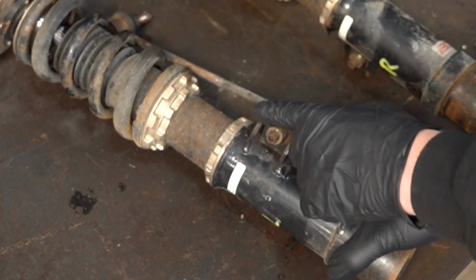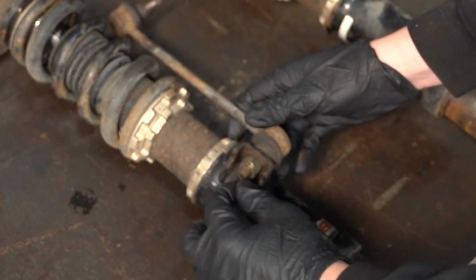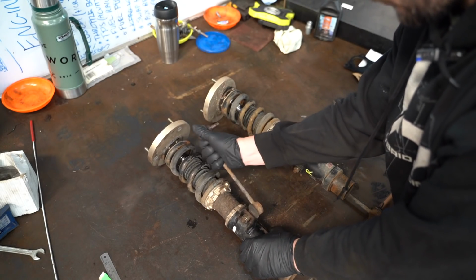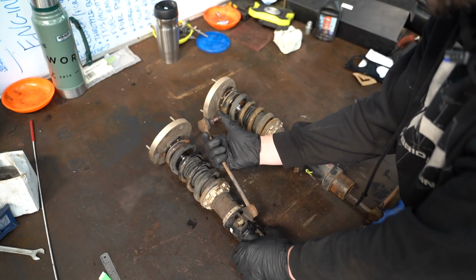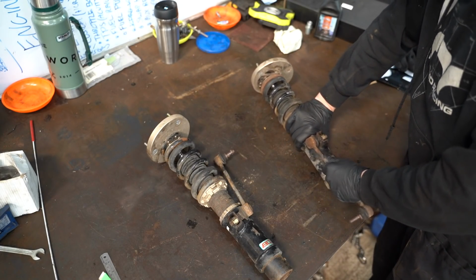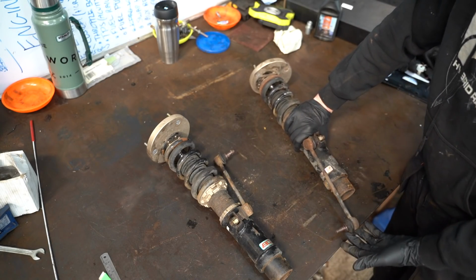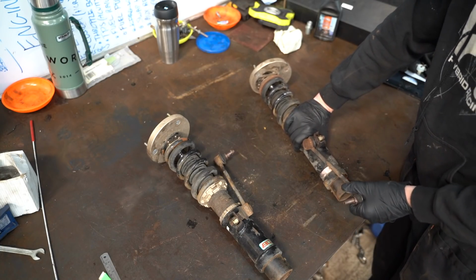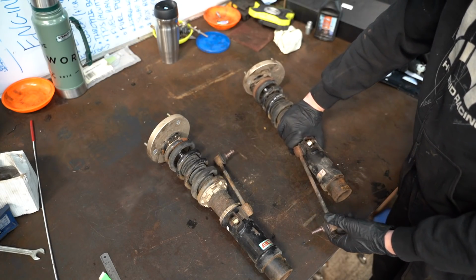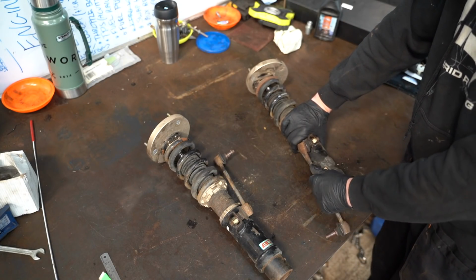On the BCs, because you've got this section where the drop link attaches to, it's real difficult to get on there with anything, and I don't think these are the problem. I mean, obviously they've got a bit of corrosion on them, but the ball joints in there, no problemos. Now someone did comment saying if you're running standard drop links, which I am, these are E36 M3 sized, they could be causing this twanging noise that I'm having. Which sounds very peculiar to me because obviously these are ball joints, and then just a bit of steel in between.